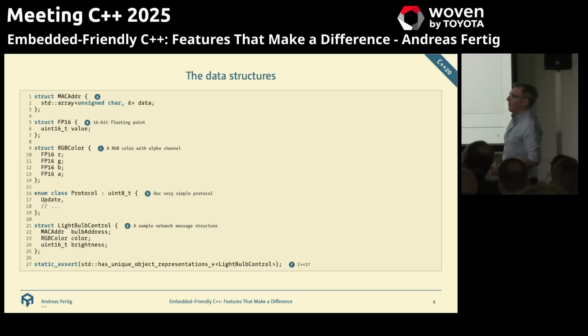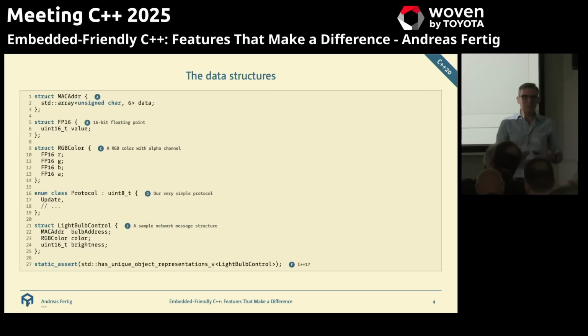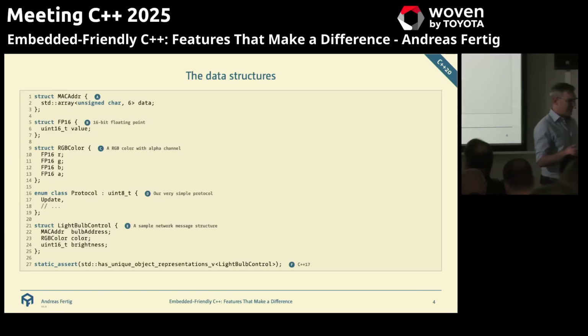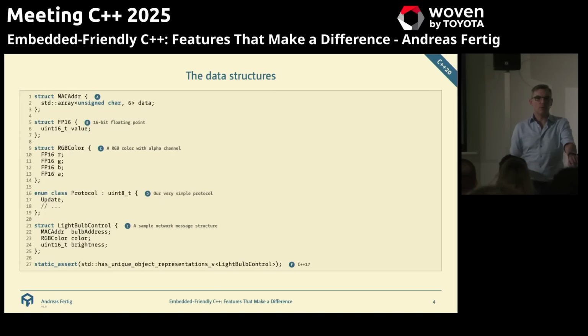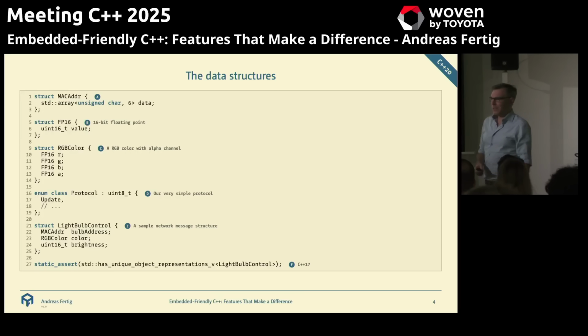The next thing we have, since we are embedded and we are dealing mostly with colors, right? Color shades of the light bulb. But the color levels, usually we can specify something in the range from 0.0 to 1.0. So floating point number for RGB. One particular thing we know about that is we never will exhaust the entire range of a float, neither float nor double. But we need something with a little more precision than a regular integer. So I introduce an FP16. So a floating point value with just 16 bits.